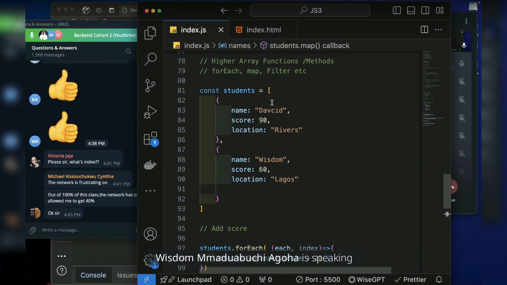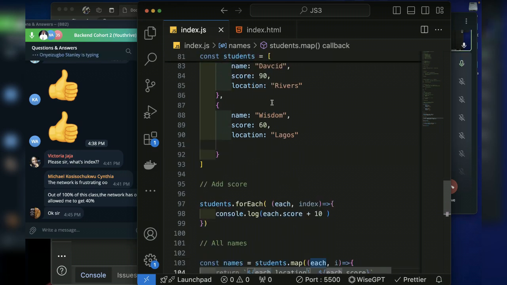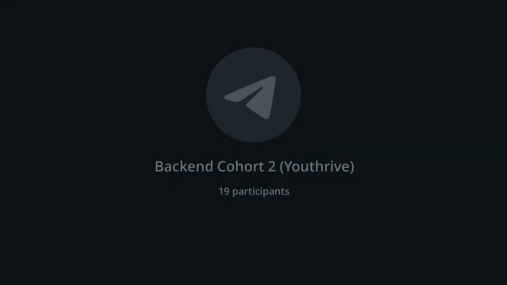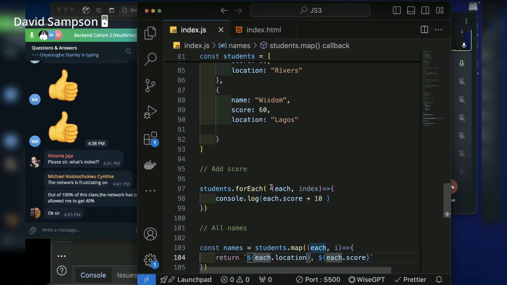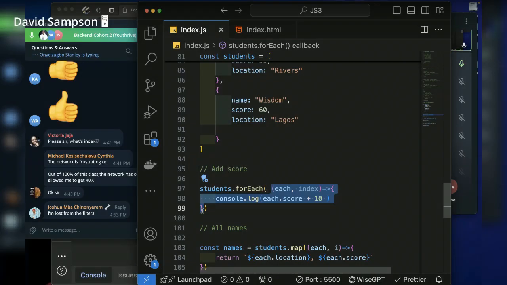Okay, sir. What's the difference between the method and the function? Now, this function is a callback function that you get to customize. You customize it to do a particular thing. But the method itself is an inbuilt function.